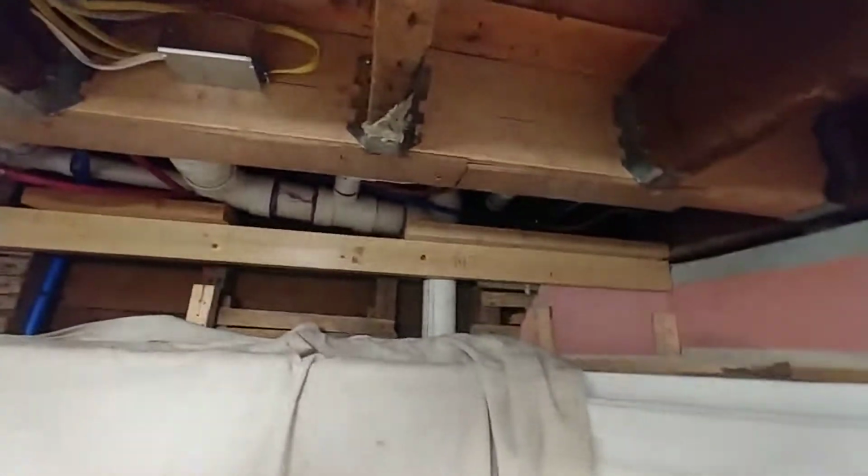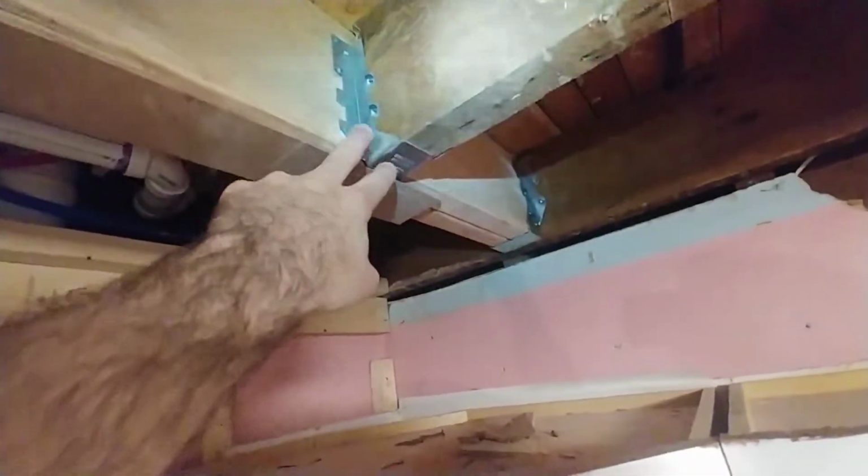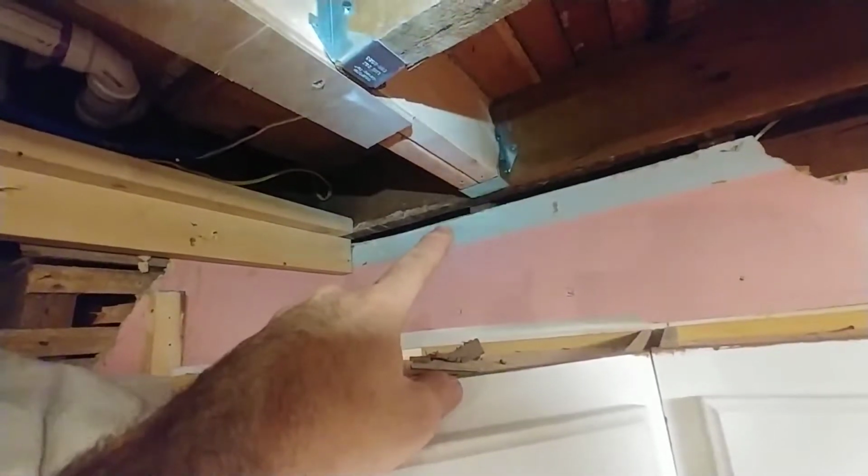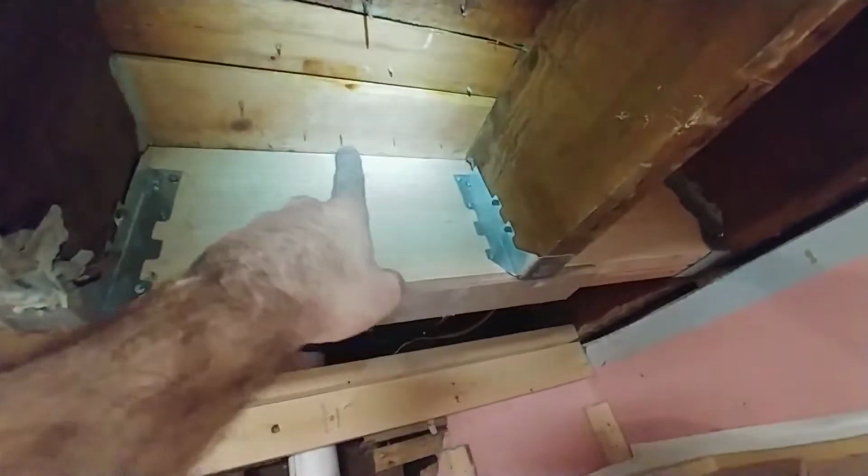And the last thing up here, well, second to last thing up here, was putting joist hangers on this beam to catch all of these old joists where they were cut off, putting a double joist hanger from this end to this end, so that we have that new carrying beam in there, making it tight.